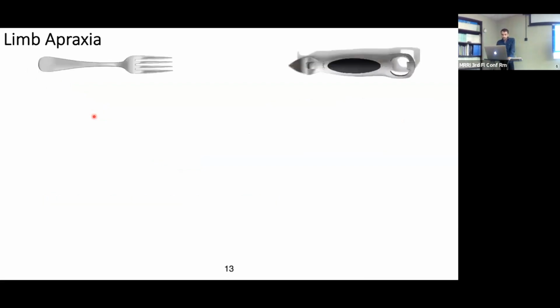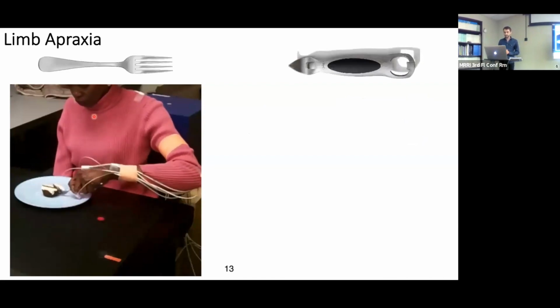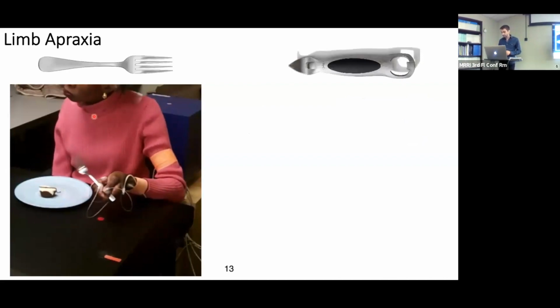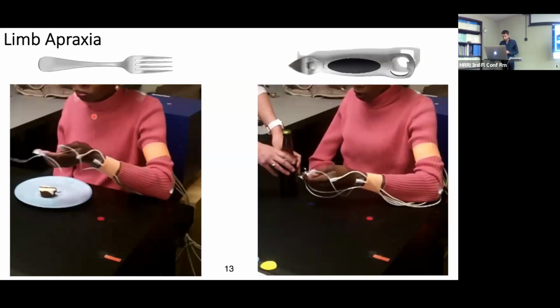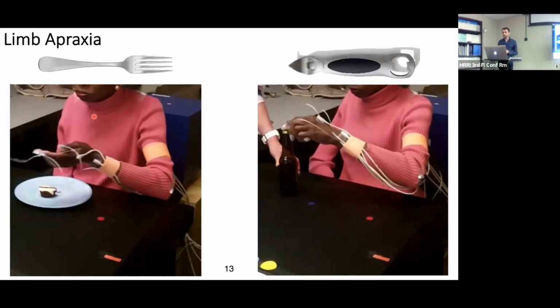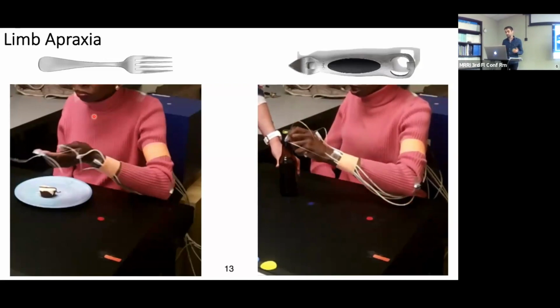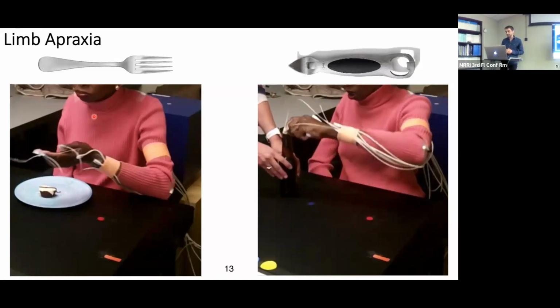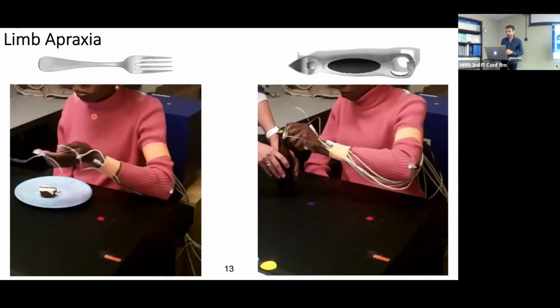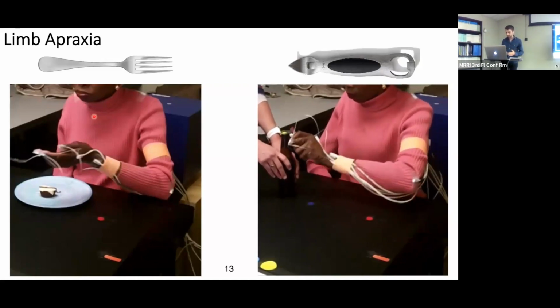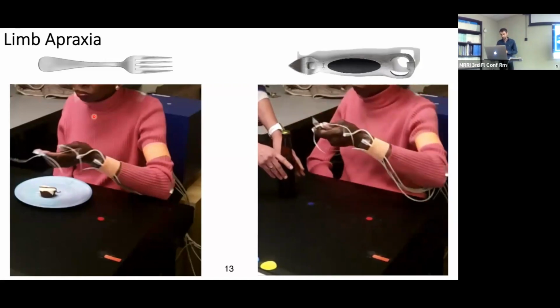So again, to illustrate that, consider one of our patients using a fork. That might be considered a little bit like a simple stick. She's doing quite well. There is no observable deficit in this example. But now, the same patient with a bottle opener has much more difficulty. She first turns the tool around. She struggles to perform the lever movement that you should do to open the bottle. The end position is not very good either, probably too close to the tooltip. And at the end, she's going to fail to open the bottle.